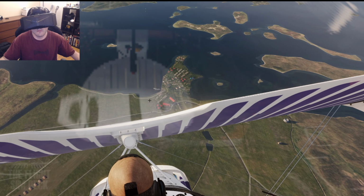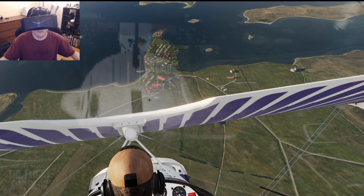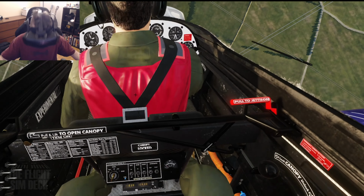The price of this headset is around $1,600. You can get it on discount, a slight discount off. If you plan on using this as your main monitor source for flight simulation, or if you have some cash to burn, it's a great headset, delivers on what it promises exactly.